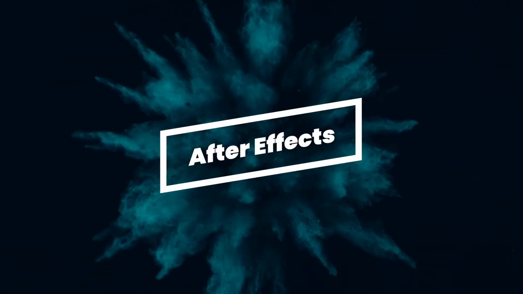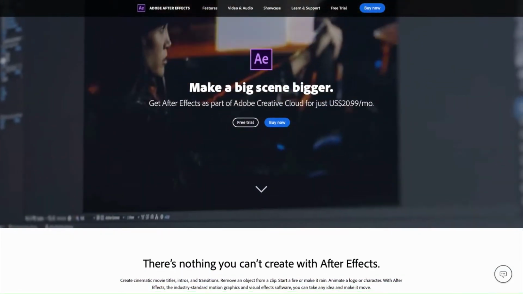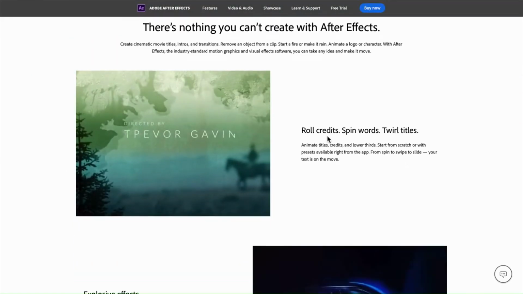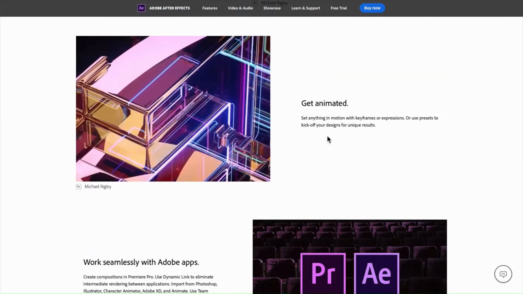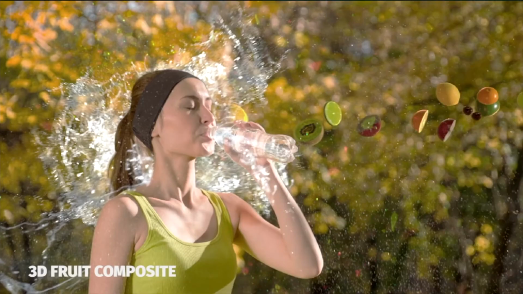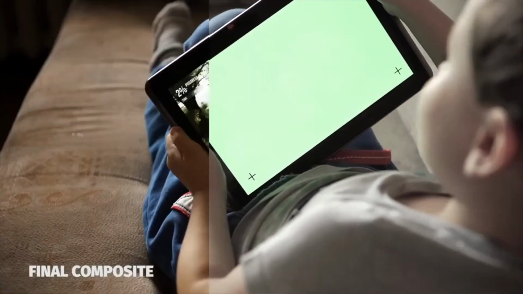Now, After Effects is a visual-based program made by Adobe. It's basically a program that we use to create animations, motion graphics, right through to visual effects. It's widely used in the industry, and it's one of the few programs that can actually be used at a beginner entry level right through to an expert industry level.